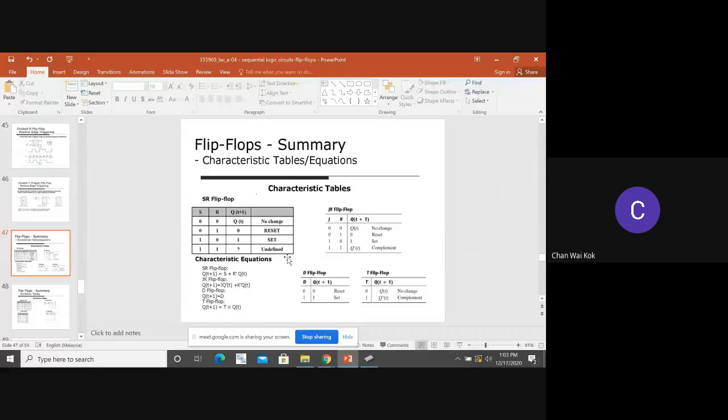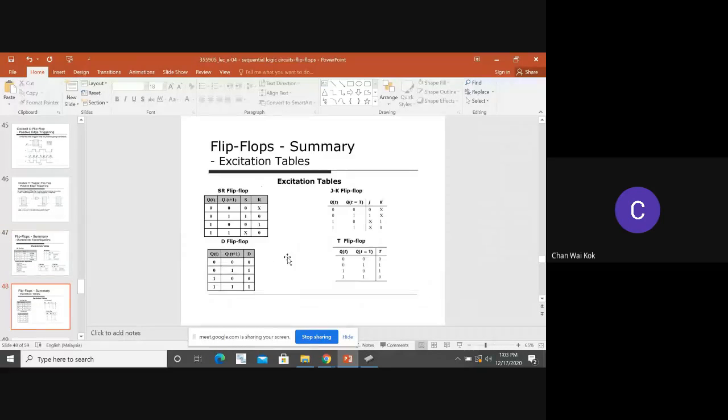Then you have the characteristic table and the excitation table. This one you have to remember. If currently it is 0 and you want the next to be 0, you put S is 0.